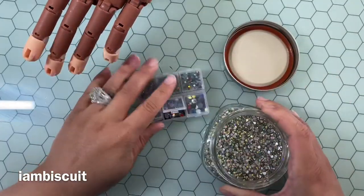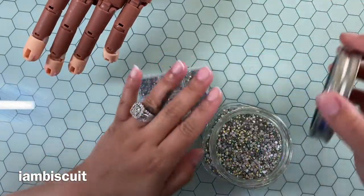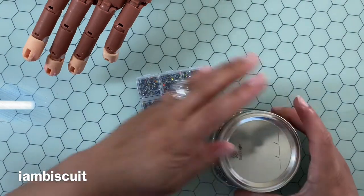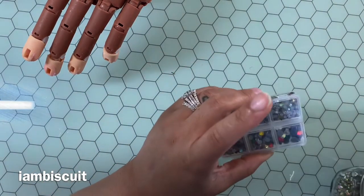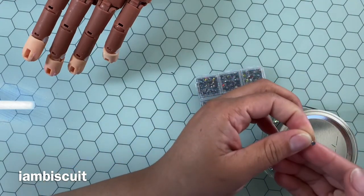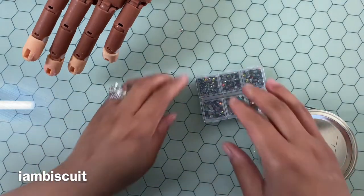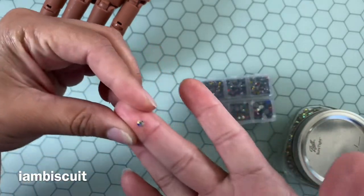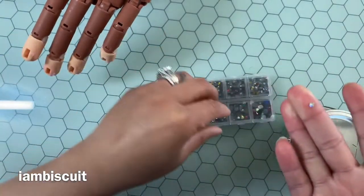So I got 2 packs of these, one to take to class and one to keep here, just so that I can create some new stuff, you know? So maybe I'll use these today, depending on what I'm gonna do. They actually do look like AB crystals because this is the AB crystal right here. So I don't know, maybe.